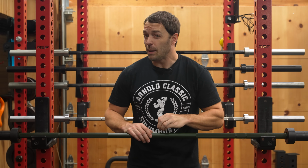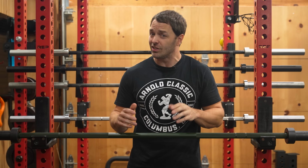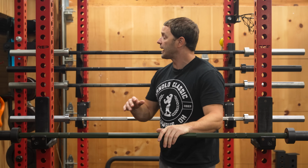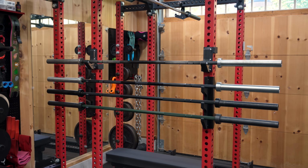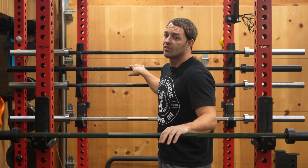I have to admit, Rep's Colorado bar surprised me a bit, and with my barbell collection, that's no small feat. So to see how it ranks, I'm putting it up against Rogue, Bells of Steel, Fringe Sport, and I'll throw in a few more comparisons along the way.